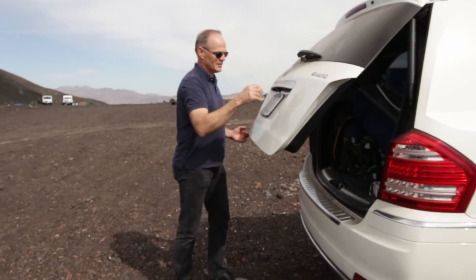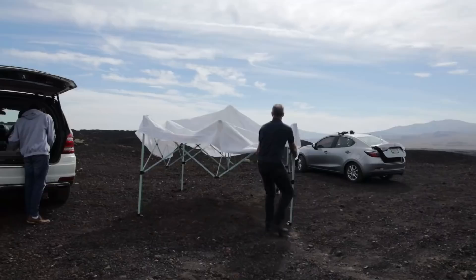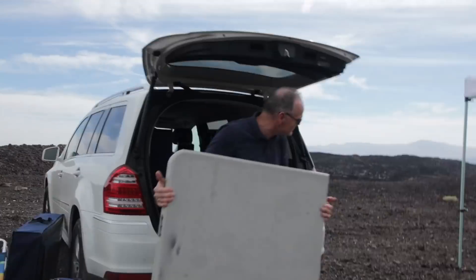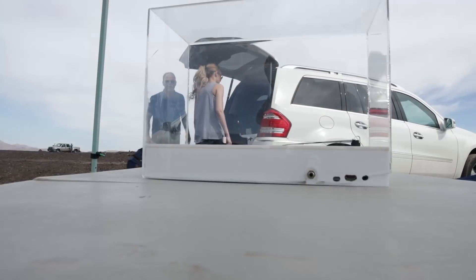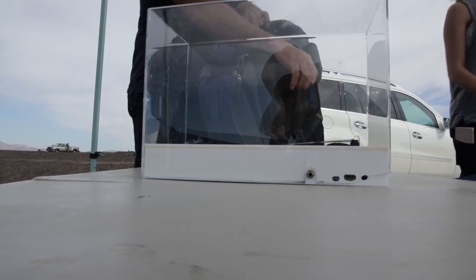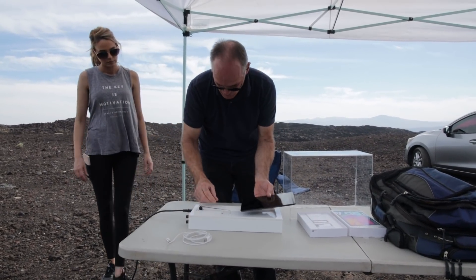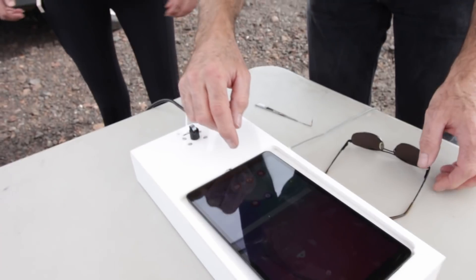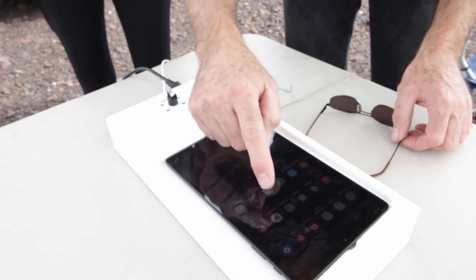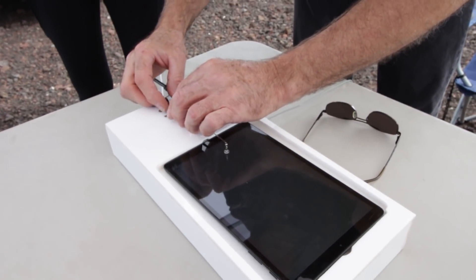Before we start we're going to put up our e-graph. Yes, we brought it. This will show how easy it actually is to make an e-graph work. Let's start her up — there we go. Now all we have to do is start up our California Seismograph here, and we're live. This is how easy and how fast it is to start up your own e-graph. E-graph is plug and play.